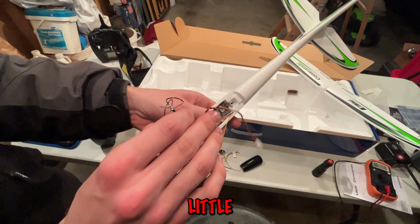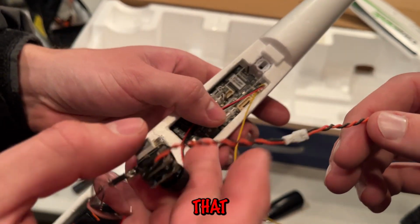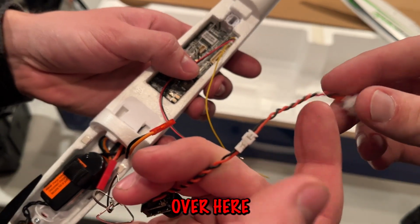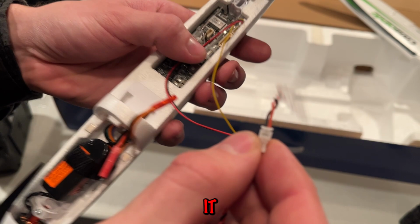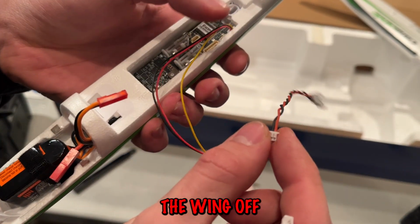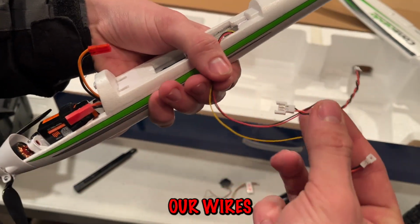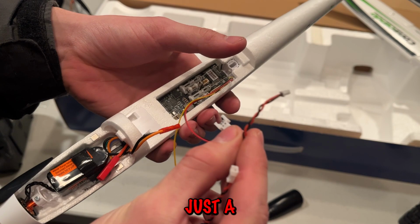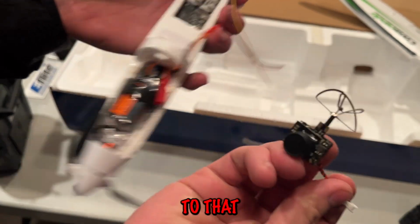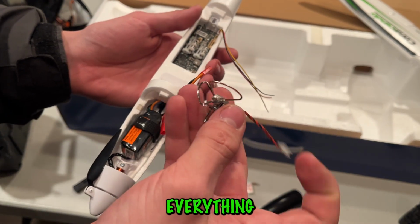And so we've got this little connector piece here. Yeah, grab that. And we'll end up soldering to this other part over here so that we can still disconnect it if we need to take the wing off. And so then we'll end up soldering this part kind of to the end of our wires here like this, giving us a little extension. And then we can plug in the camera straight to that. Yeah, and it does say in the instructions to just throw things on the ground, so we just want to make sure we do everything to a T.